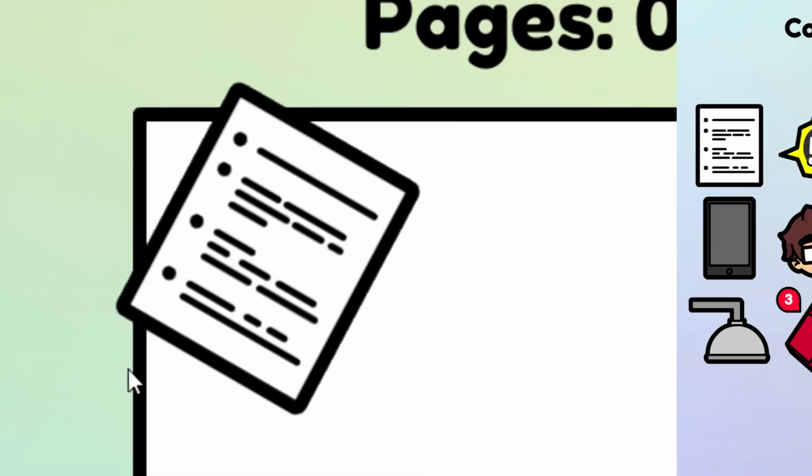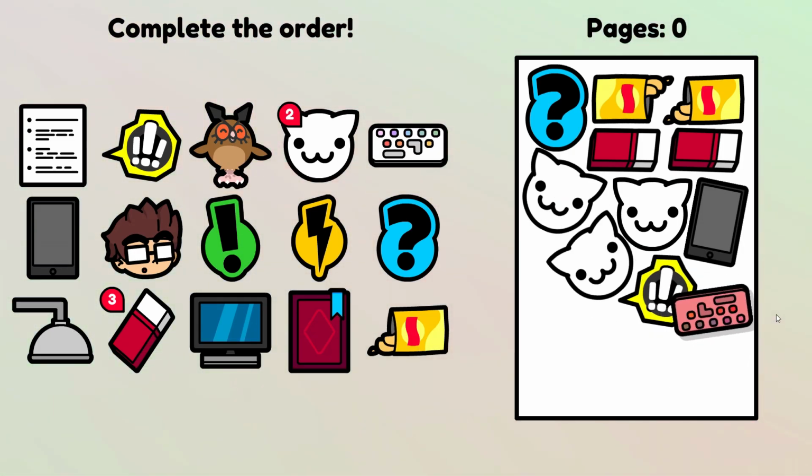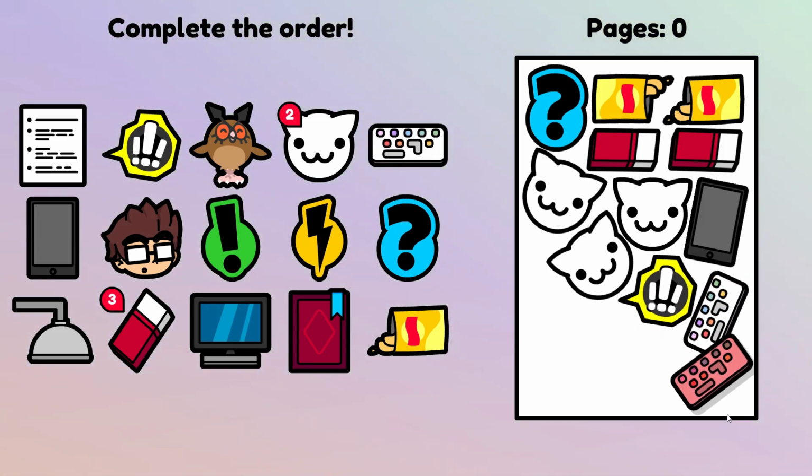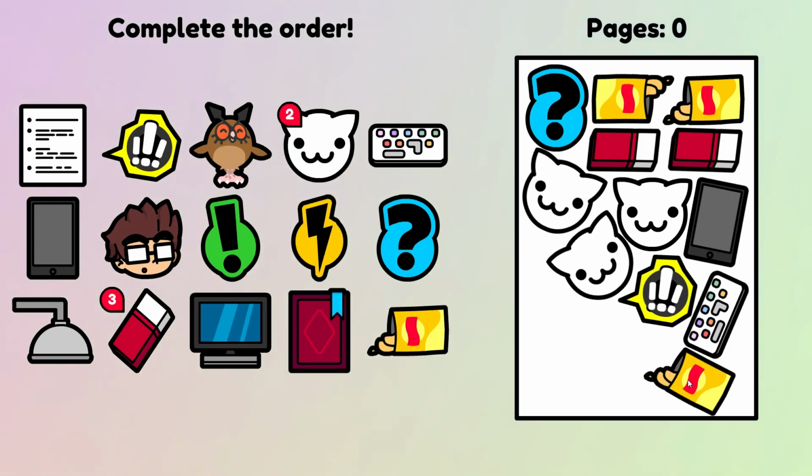For example, rotations ignore the limitations of the page and can lead to some weird interactivity between prints. And speaking of prints, they need much larger margins to maintain at least some realistic space between images. Because if you haven't been able to figure it out yet, this is meant to simulate prep for sticker prints and is inspired by my time working in the art department of a print shop. The idea for this feature is players are meant to take orders for stickers and set up their pages accordingly, using their space as efficiently as possible to save money. This is why the player is charged extra for unnecessary additions.